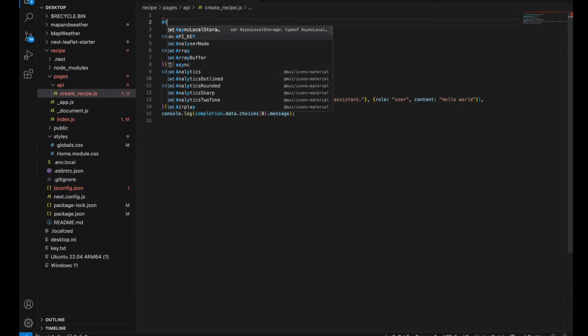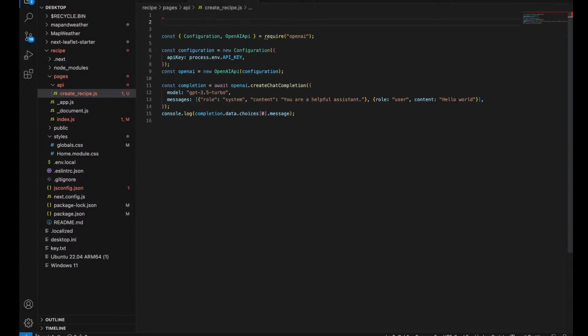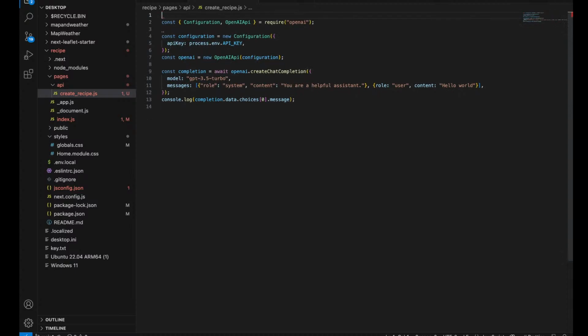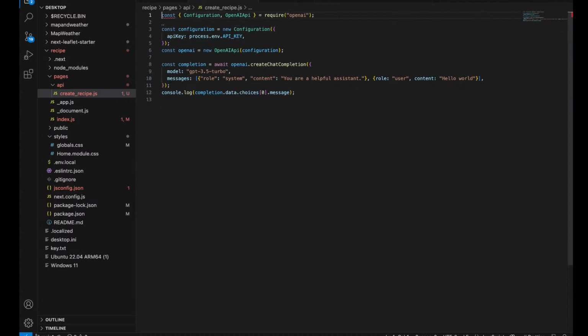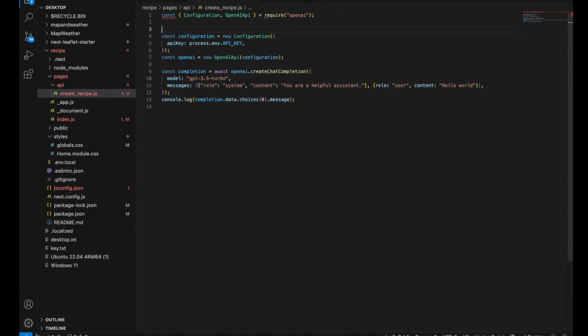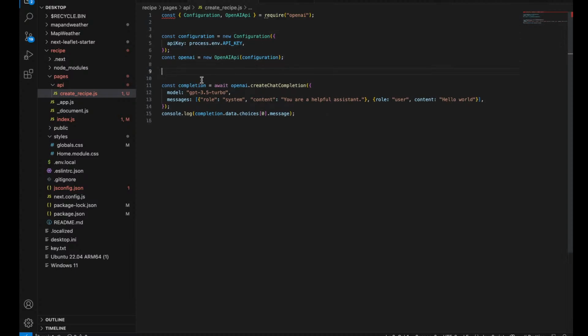I'm just going to create an async function, a self-calling function. These are the configuration, I don't need those. OpenAI, configuration. So this is the thing that we need to run.